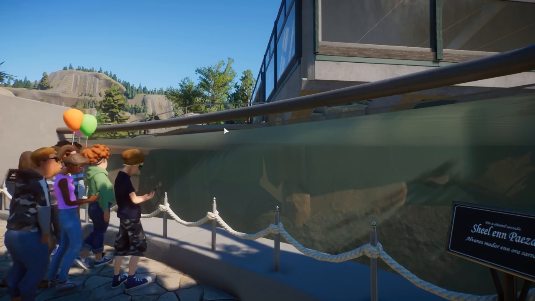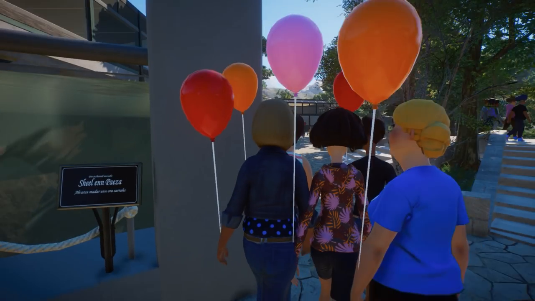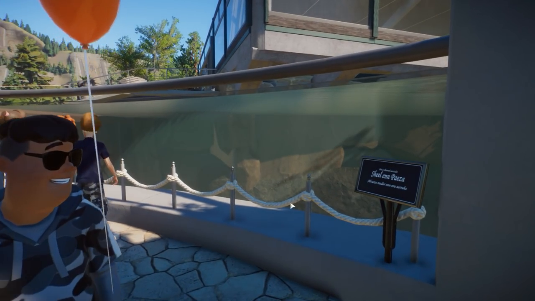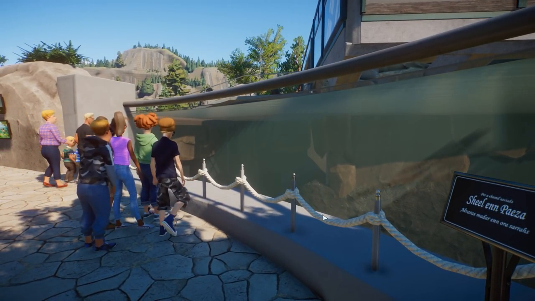There's a big boy coming down. Maybe it's going to be in here for a swim. Then we can actually see them dive in here. I love the little security rope, whatever this is going to be called.